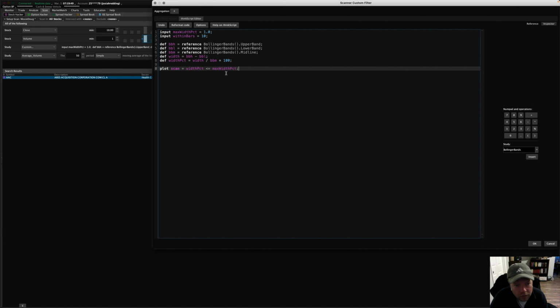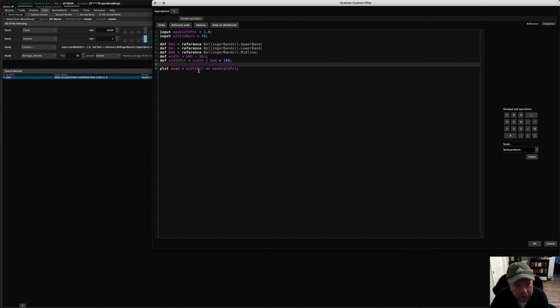And so now we're going to say that over the past 10 bars, we want the maximum Bollinger band width over those 10 bars to have been less than 1% for that whole time, not just on the current bar.